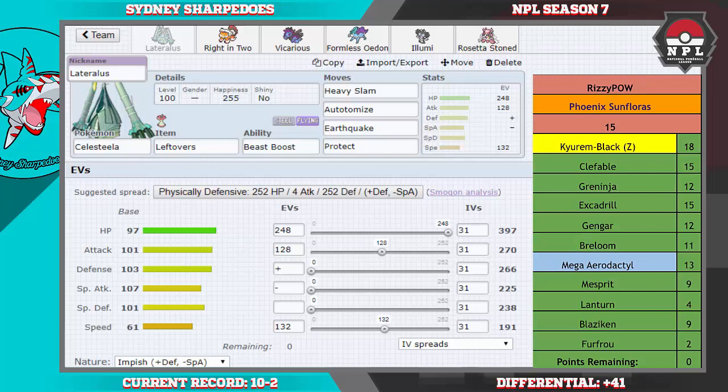Season 7 finals of the NPL up against RizzyPOW, the man himself. Riz has had a really good season. He's fought hard to get where he is in the finals, so it's shaping up to be a really fun match. Riz has a very spooky team, as you guys can see over to the right there, with stuff like Zeke and Black, Greninja, even Breloom is a bit of a threat.